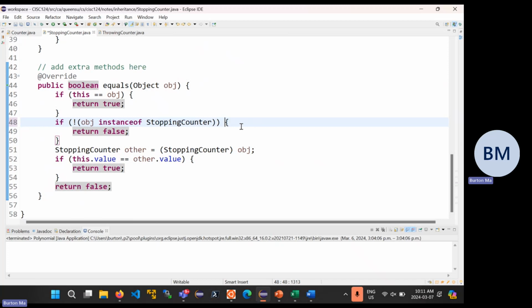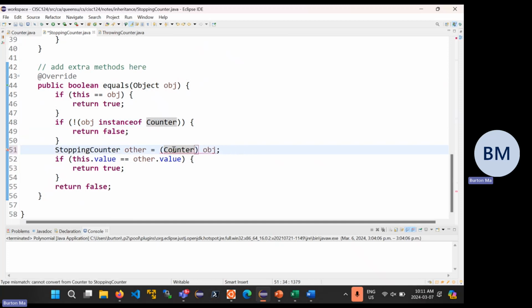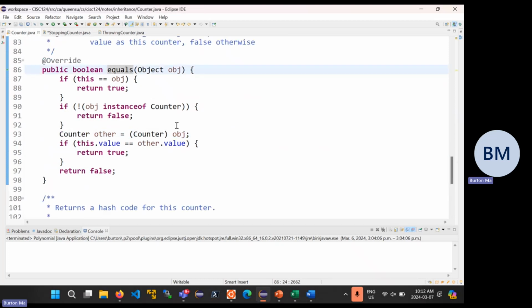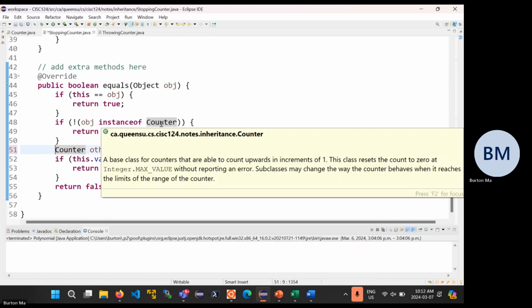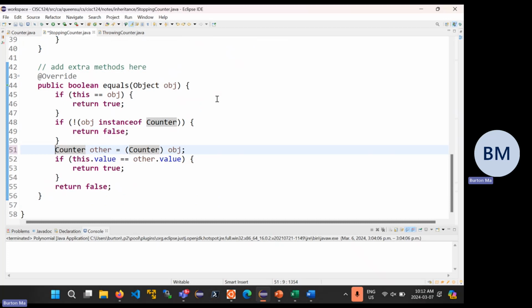So you might say, well, look, why don't I just cast it to a counter? And if I'm going to cast that to a counter, why don't I check if it's a counter? So if I'm going to check if that's a counter, the cast here has to be also counter. And you say, fine, that works now, but that's exactly the same as what you wrote back here. So your override isn't doing anything. The override is exactly the same as the original method, so you haven't done anything useful.